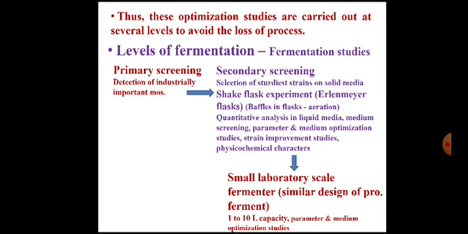So at the small scale laboratory fermenter level, different physical and chemical parameters can be studied. The behavior of the strain is studied. Then at this level, there can be medium optimization studies. It is possible to run various sets using different combinations of medium components and parameters, and the experiments can be run in multiple sets in a small laboratory scale fermenter because the volume is less. This information will be very useful for the operation of the next level fermenter.